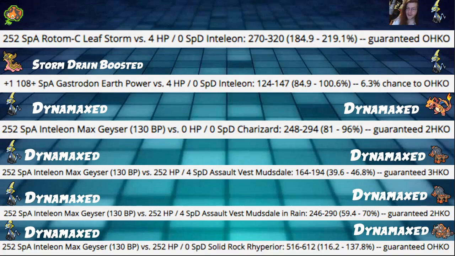Anyway, Dynamaxed Inteleon into Rhyperior with Solid Rock. This is Dynamaxed. We guarantee the KO, even on the Solid Rock Dynamaxed Rhyperior. They have to have Gastrodon to really do anything about this, and that's really it. Even if they have Trick Room, they're not going to be able to kill us. So yeah, anyway, that's it for the damage calcs.